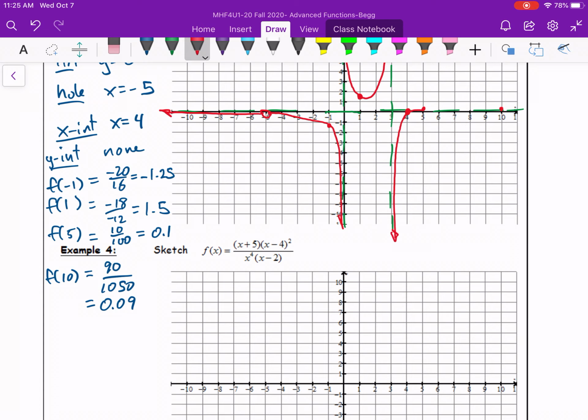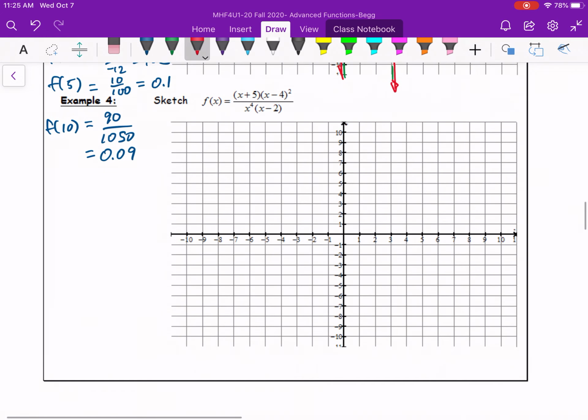It is going to come up and cross the x-axis, but it's not going to go very high, and then it's going to start moving back again down towards the x-axis. Again, don't forget, rational functions can cross horizontal asymptotes. The horizontal asymptotes just give us the end behavior, not the overall. They're not hard and fast rules that we can't cross.